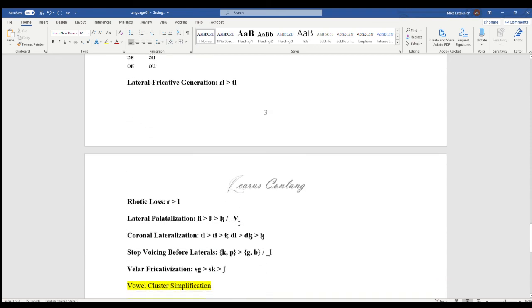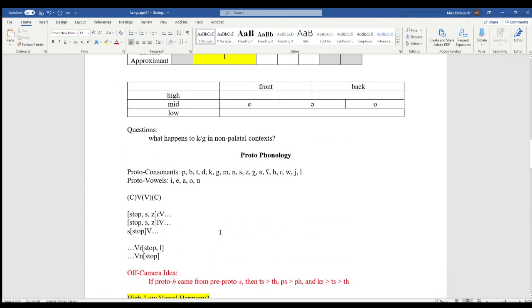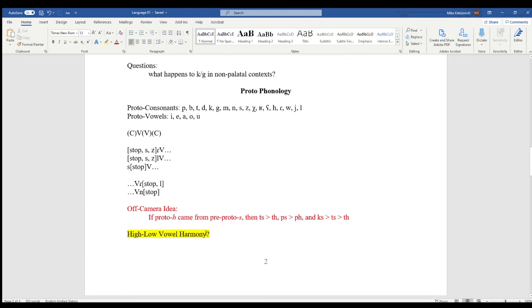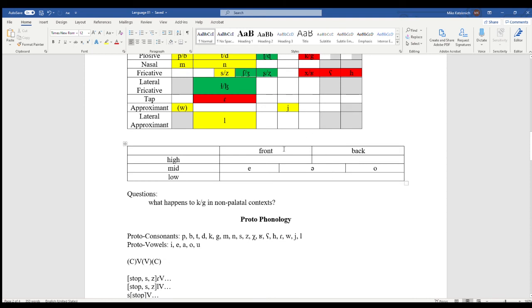We will probably only distinguish between, what would we distinguish between? Things that are going to make high-low vowel harmony strange, unless we end up with just high vowel, low vowel, or toggle.